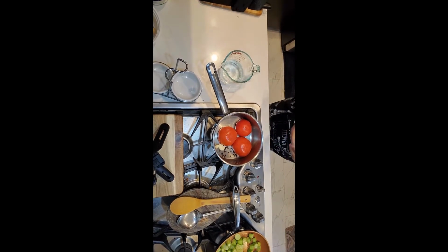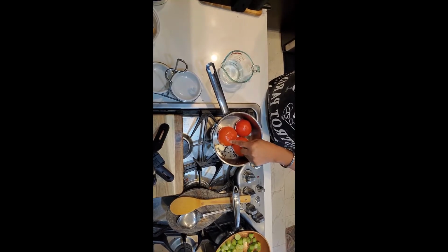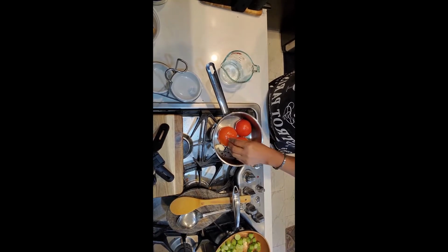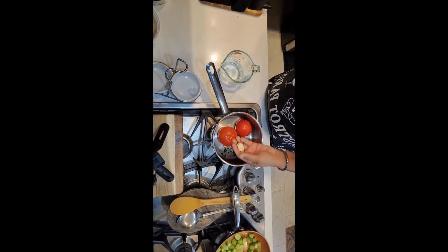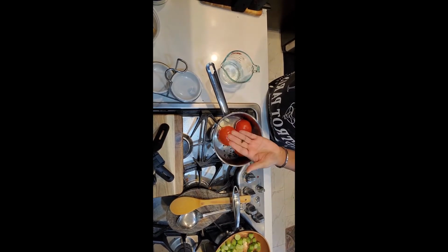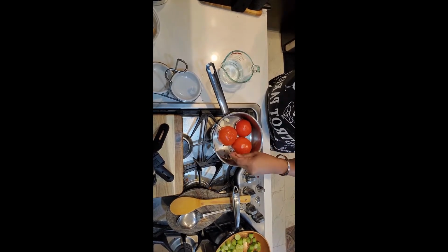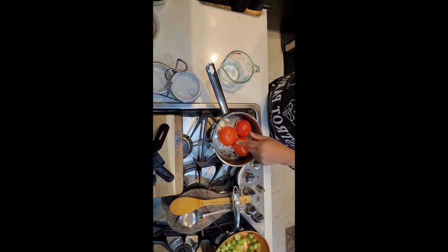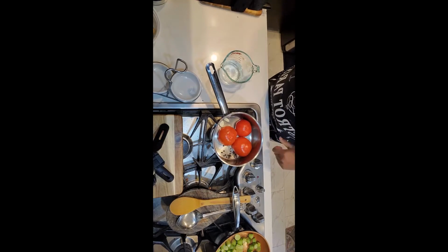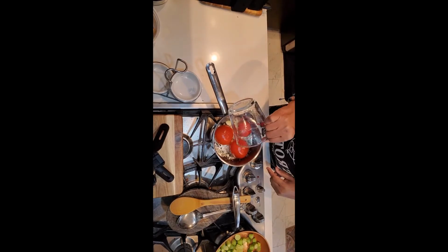So what I've done is I've taken 3 big tomatoes in a bowl, and I've slit them. If you see, I've slit them crosswise. So when you boil the tomatoes and you slit them like that, what happens is the skin comes out pretty well. And then I put 2 garlic cloves in here, and I put just 10 whole black pepper in the water. There's black pepper in the powder too, the rasam powder. That's why I'm not putting much here.